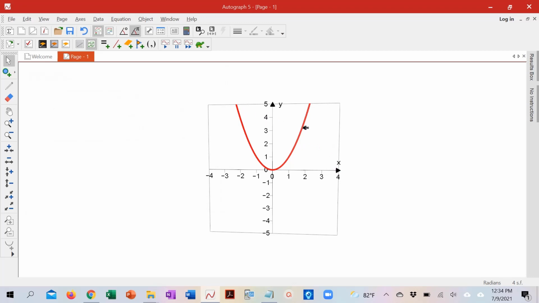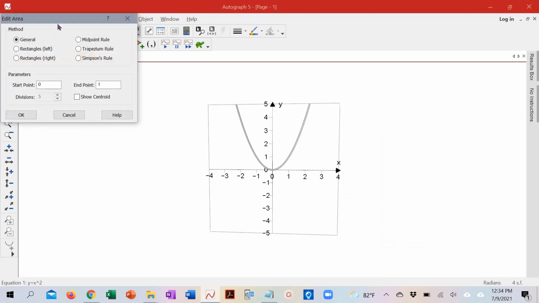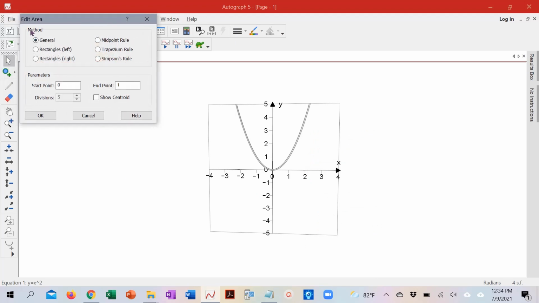So now what I have to do is bound the area. I'm going to click on the graph, right click, notice the graph turned into a gray color, click on create area. And this is also awesome when you're talking about Riemann sums and whatnot. You can see here the different methods, and I actually use this to check my answers to questions that I write for my calculus students. So you can choose left rectangles, right rectangles, midpoint, trapezium rule. So here's an example of why it's written by a British guy instead of trapezoidal rule.